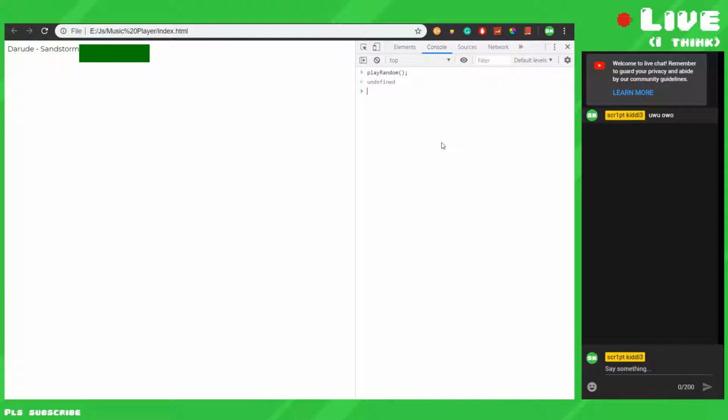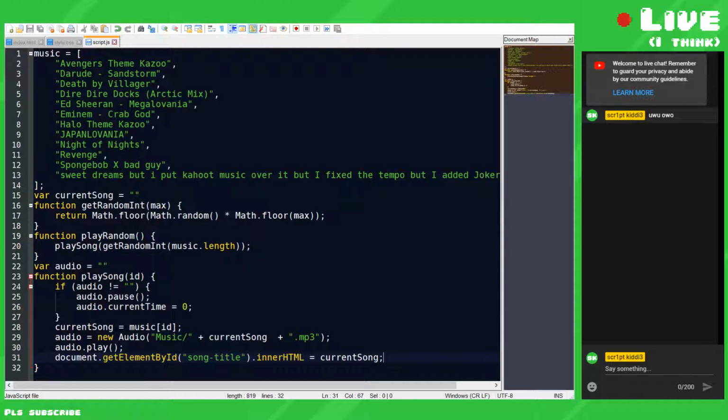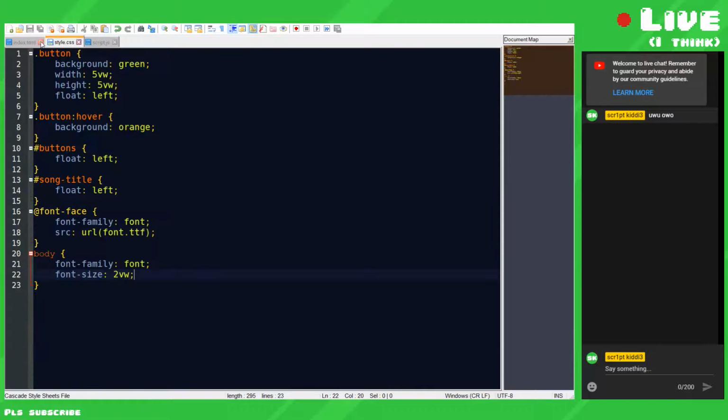Alright. There we go. That works. At least I think. Now I just gotta get the buttons in there and then make it look nice.